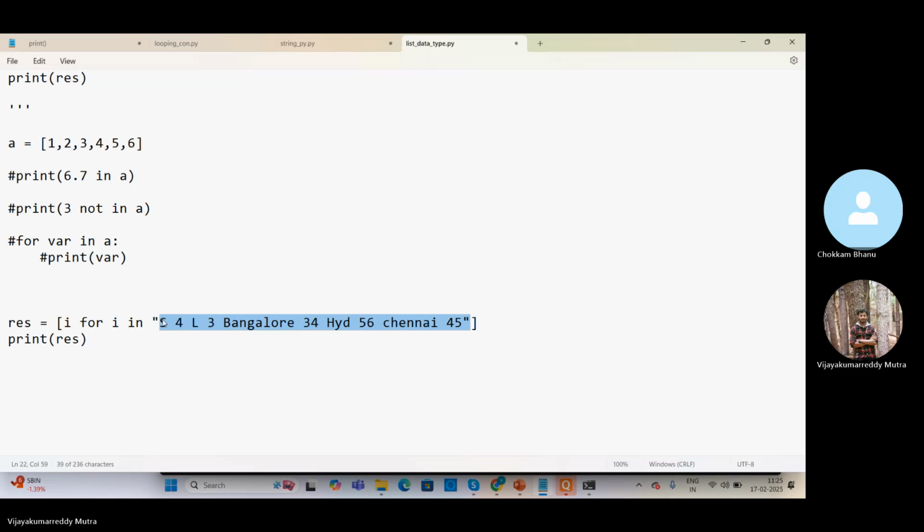So suppose A equals to this complete string, SLP 34 Bangalore 56 Chennai 65, something like this. Just assume this is one string. Now in this string, I just want to take only the integers. How can we do that? One second.